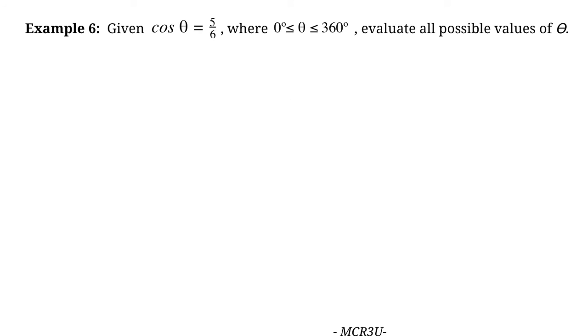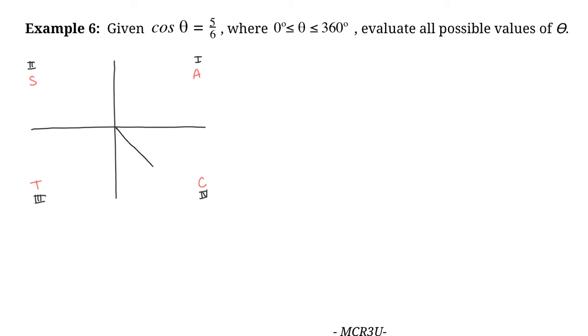So here's our next question. We need to find all possible values for theta, where theta is in between 0 and 360 degrees, and the cosine of theta is equal to 5/6. So here's our Cartesian plane, and we need to use our cast rule because we're finding all our possible angles in between 0 and 360 degrees. So cast rule starts in quadrant 4, it goes counterclockwise, try not to forget that. And we're looking for all of the quadrants that have a positive cosine ratio.